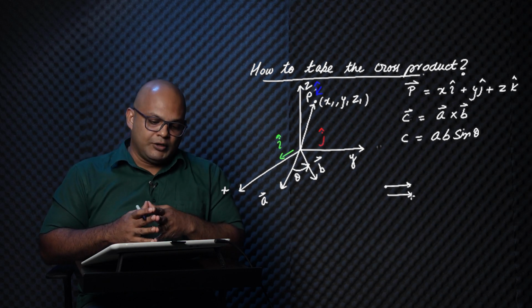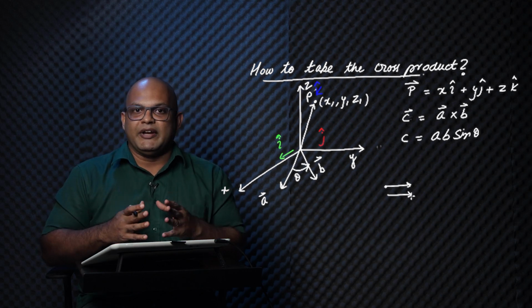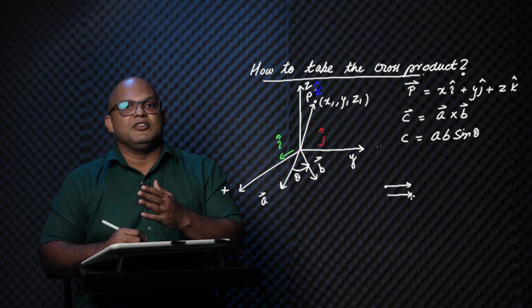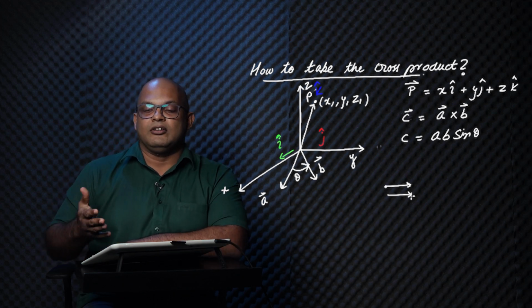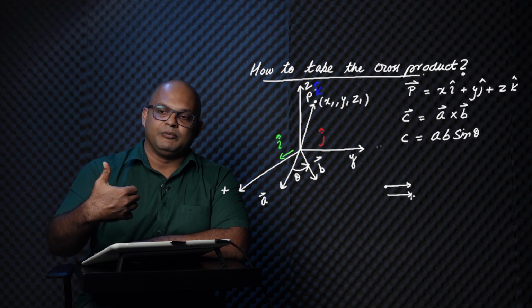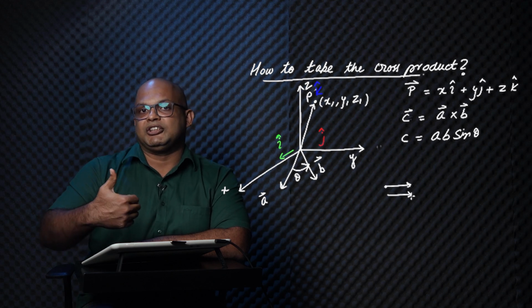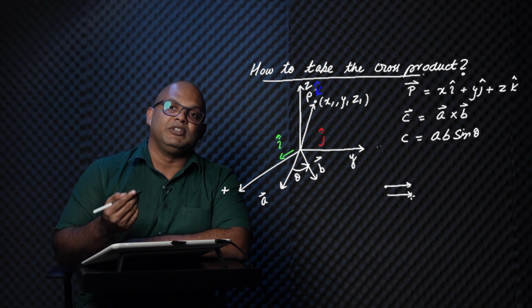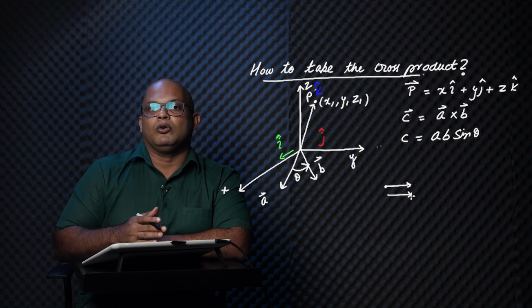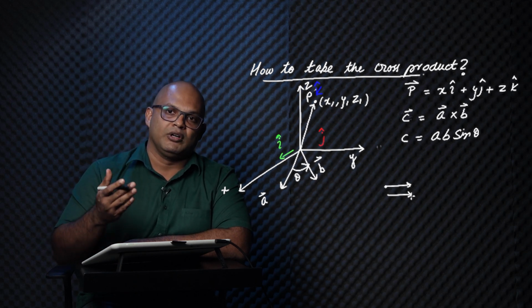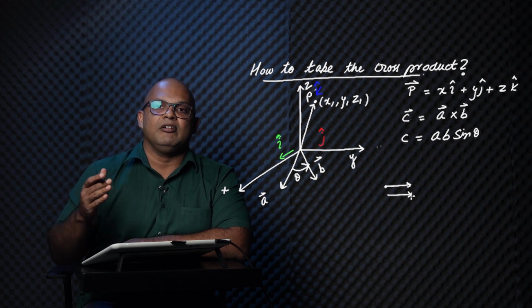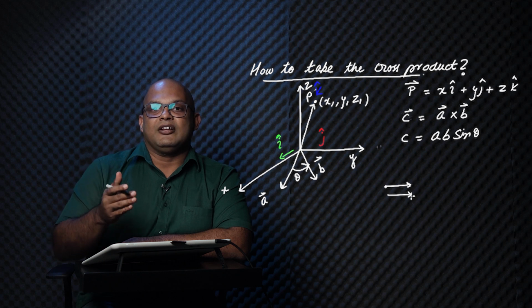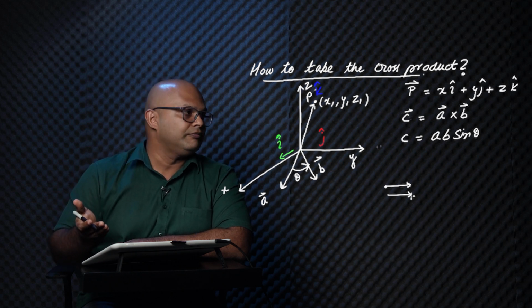Also, if we were to take any of these two unit vectors, let's say that I take i vector and j vector. If I take the cross product of i and j, according to the right hand rule, the resultant cross product will be pointing in the perpendicular direction, so it will point in the direction of the k vector. The same rule will follow for any two of these orthogonal vectors multiplied together. So if I take i times j, I will be getting k. If I take j times k, I'll get i. If I take k times i, I will be getting j.